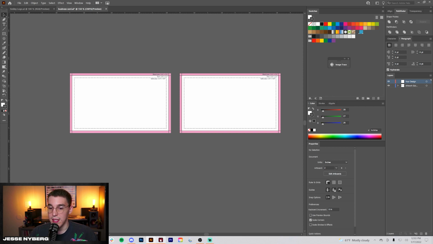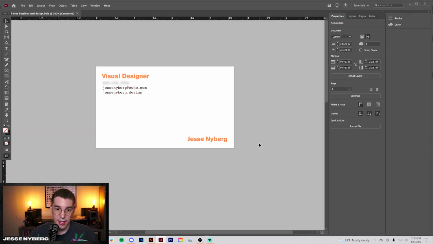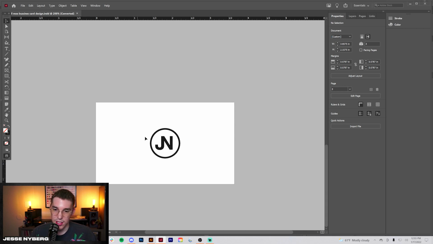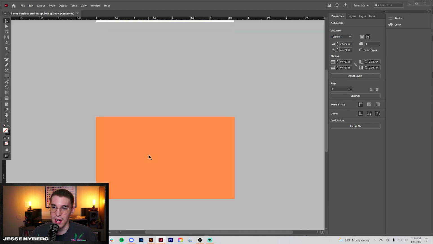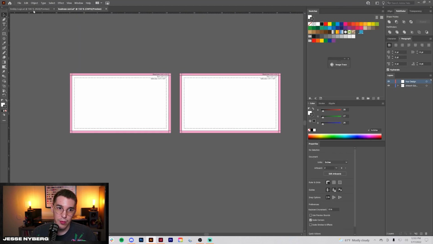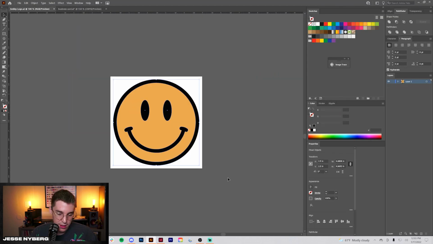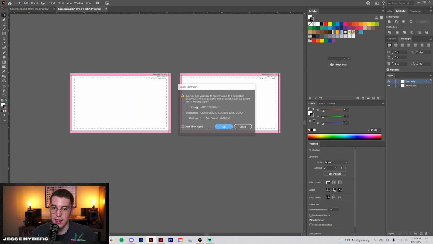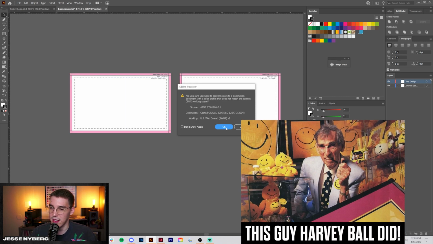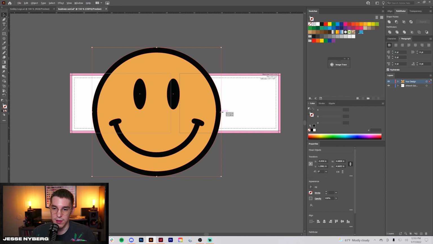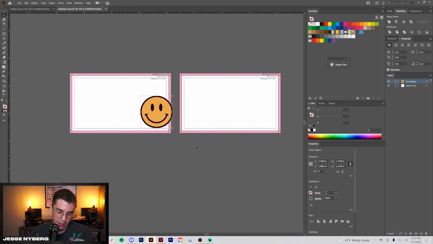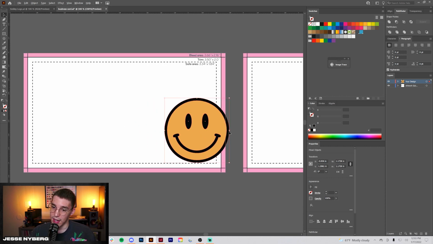As you saw with my old business cards, I have them here in this InDesign document. I like them. I'm still probably going to use a similar style, very simple, but I'm sick of this JN monogram, sorry, it's kind of cheesy, and I like the orange, but I want to gravitate towards something a little bit more simple and incorporate the smiley that I've been using a lot. So we're gonna grab this first, and obviously I didn't invent this and it's not necessarily my logo, but it's something that's become recognizable for me on social media and things, so it kind of only makes sense.